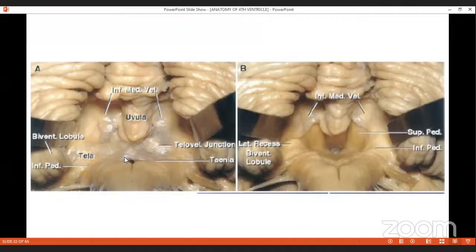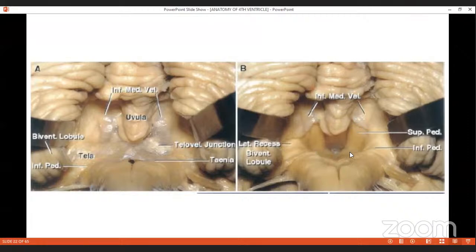Now, if we remove even this layer, which is basically the inferior slope of the roof of the fourth ventricle, we could now see from the posterior aspect the roof of the fourth ventricle. So the roof is formed by the superior cerebellar peduncles on both the lateral aspects. Whereas in the midline, you could see the cerebral aqueduct of Sylvius, through which the fourth ventricle is communicating rostrally with the cavity of the third ventricle.